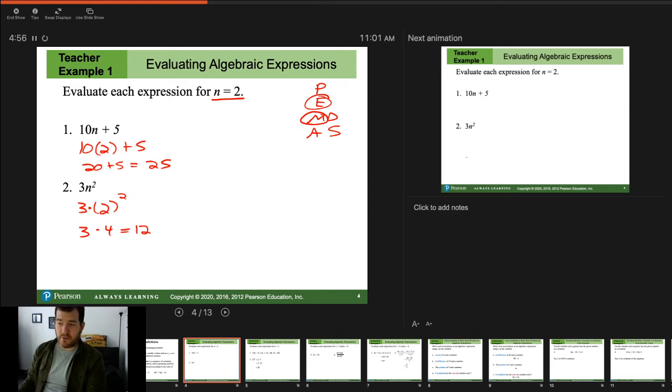The reason why I do the parentheses is because if I don't do the parentheses, let's say down here, I'll have this thing, and a lot of times you might see this first and think that that's supposed to be 3 times 2, and then you get that squared, and that's going to be 36, which is the incorrect answer. So it's just a little trick that I do, and it seems to work. Once we get into negative numbers, you'll see exactly why that works. But I would just encourage you, anytime you have a spot where you're evaluating some expression, that you put some set of parentheses in there.